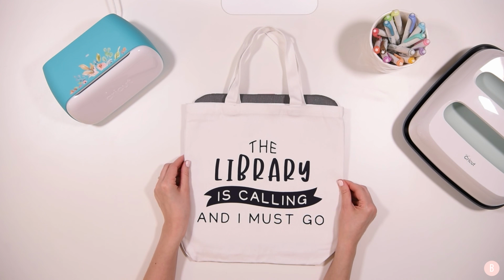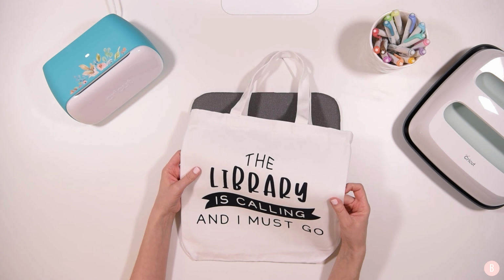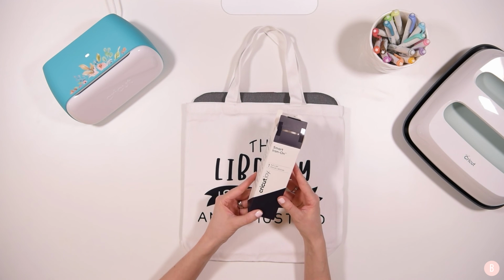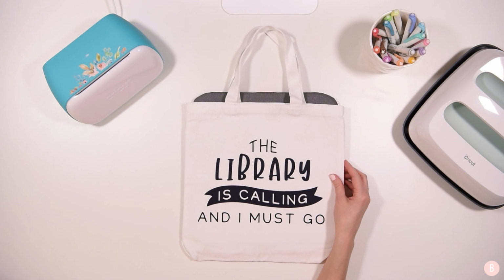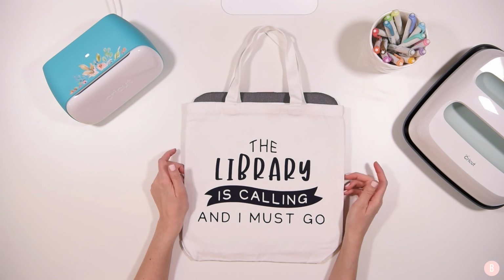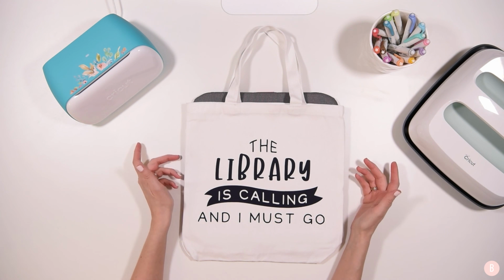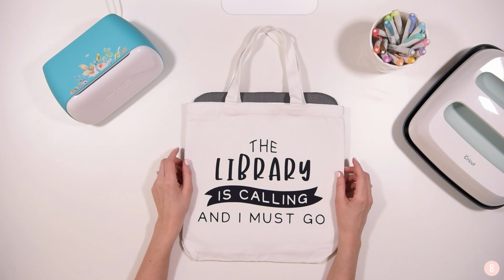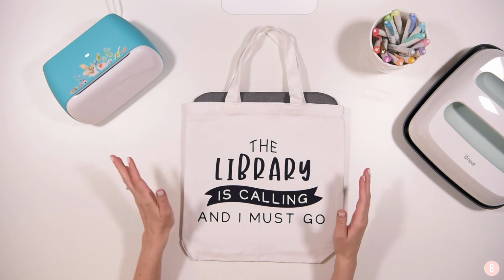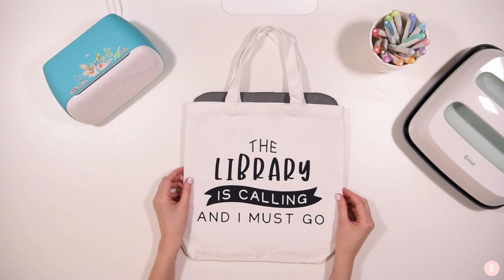I hope you guys loved this. And just to tell you, in person, this matte finished navy is just gorgeous. So I will be placing another order for this because I just about used my entire roll for this project. It is so pretty, and iron-on in the Cricut Joy was so fun. This was actually my first time doing iron-on in the Joy. I've done it many times on my Maker, but so easy, so easy, so fun. You'll just want to, again, make sure you're making the sizing appropriate for the machine. So again, this full size would not fit in the machine, so you're just going to have to put it in 2 sections, and voila, it looks great.